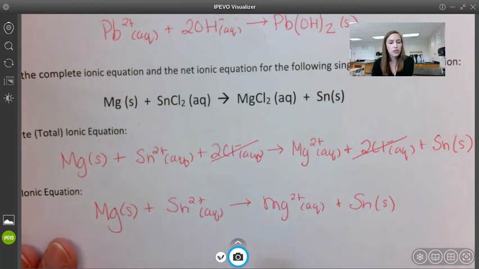So I just wanted you to see one of those. This will kind of come back up again when we do redox reactions and we talk about oxidation reduction, but I wanted you to see it and recognize it as a net ionic equation. All right, well, that's it. So definitely make sure you spend some time working on these. This is a huge concept that we need to really nail down before we move on too much further.